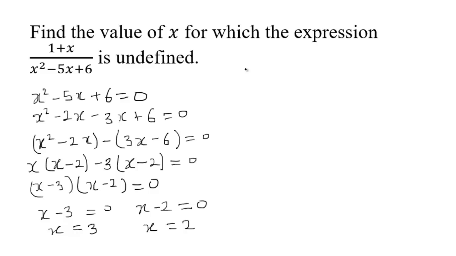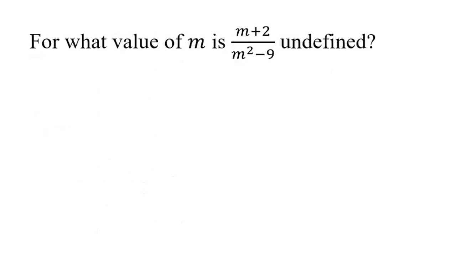Therefore, the values of x that will render the expression undefined are 2 and 3. And any of these two numbers that you substitute into the given expression will make the denominator 0. So the two numbers that will render the expression undefined are 2 and 3. Now let's move on to the next question.